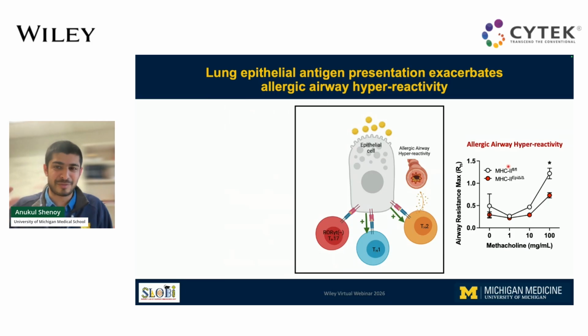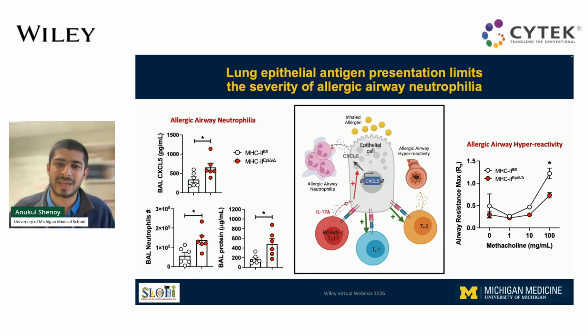And here we have to remember asthma is again a bisymptomatic disease, one of which is airway hyperreactivity, but the other one is the inflammation. And when we looked at the inflammatory outcomes in these lungs by looking at the neutrophils, what we find is the deletion of MHC class 2 actually increases the amount of CXCL5 to call for more neutrophils and cause more damage in the lungs. So now it makes sense. Epithelial cells are trying to strike this very delicate balance of balancing Th2 and Th17 response, which historically have been difficult to model in the same mouse until some of these models like ours are allowing us to do so.